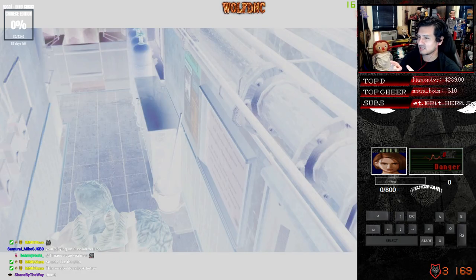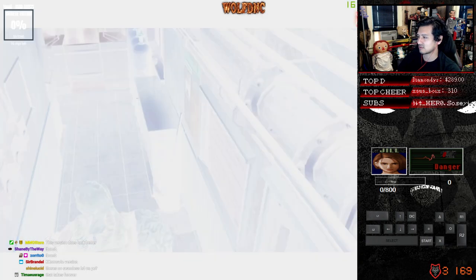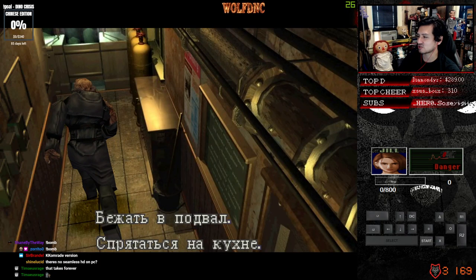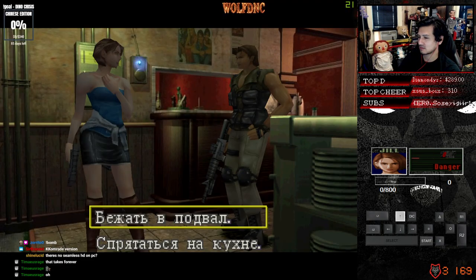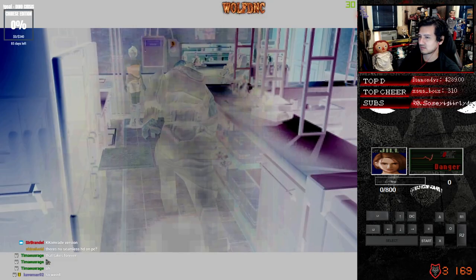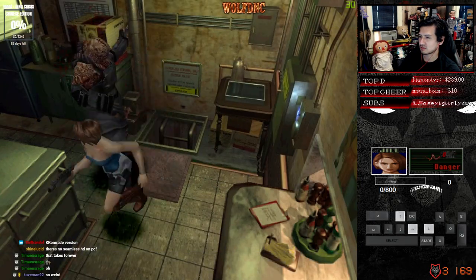There's some cutscenes. You see how it froze right there? I thought the game crashed. The game is not crashing. You have to press action so that it continues. It didn't take forever. I had to press action so it continues. Russian version is weird. Yeah. It doesn't automatically do it.